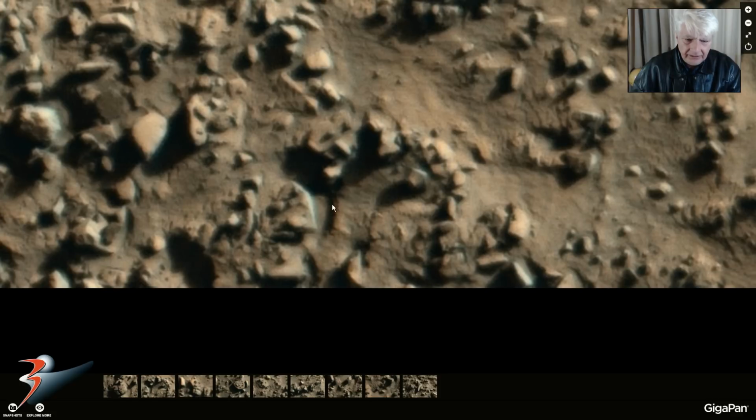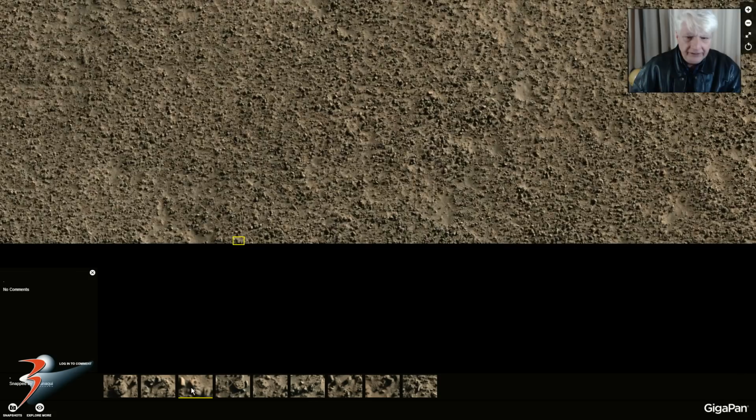Check it, the way the sand has been moved over here in a circular fashion with that object standing up right there.